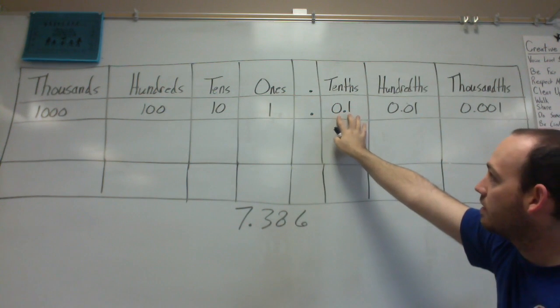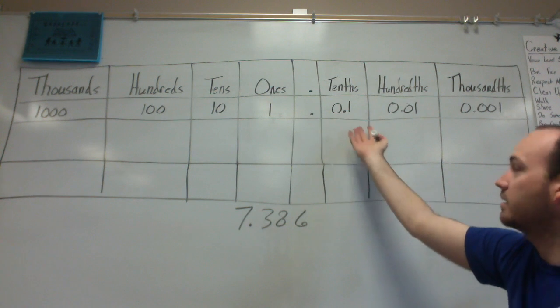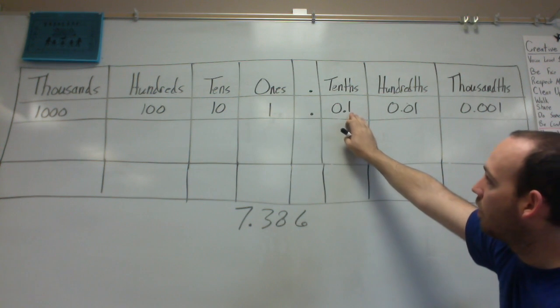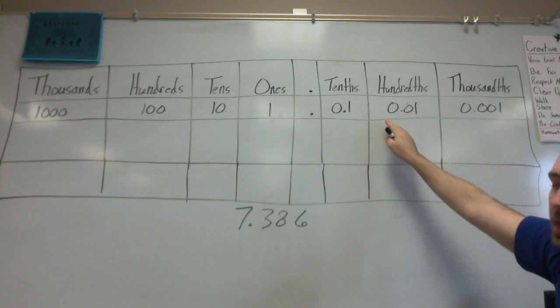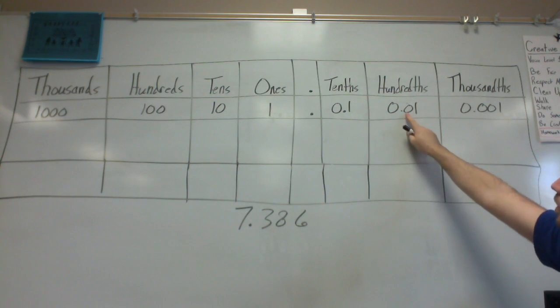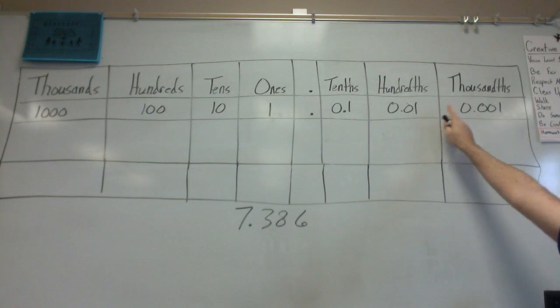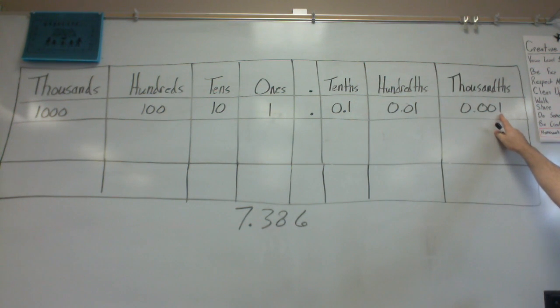When you look at tenths, you see it's kind of like a 10, but it's kind of in reverse. It's like 1 and the 0 there. Same thing with hundreds. It kind of looks like 100 backwards. So you should notice that the hundredths will always be 2 spots behind the decimal. Thousandths will always be 3 spots behind the decimal.